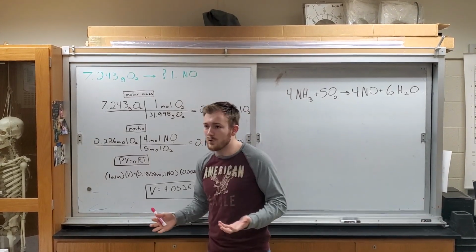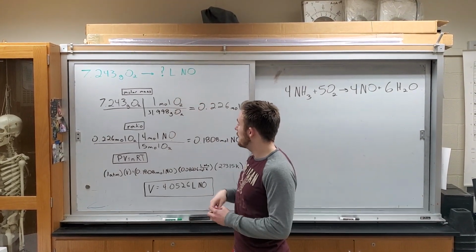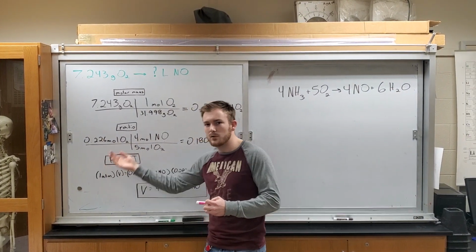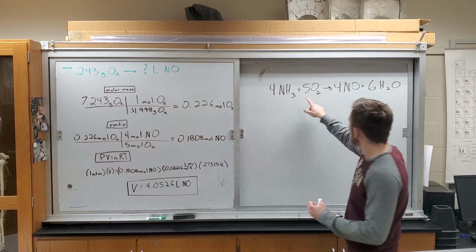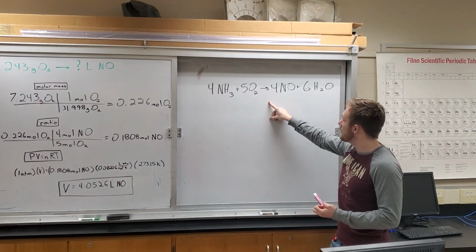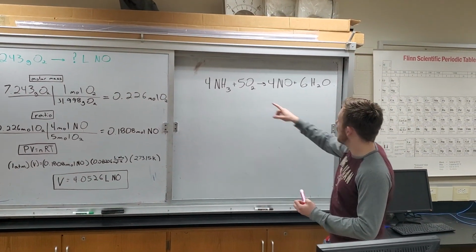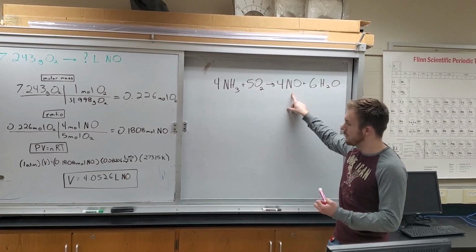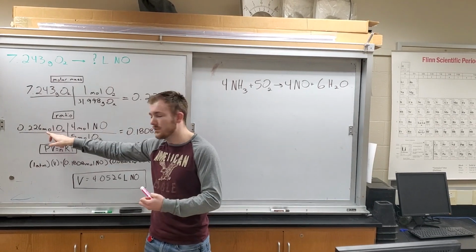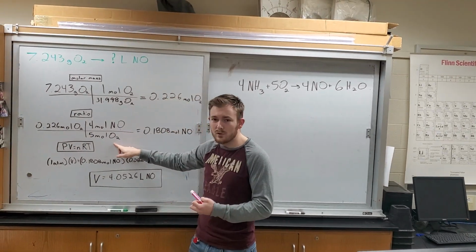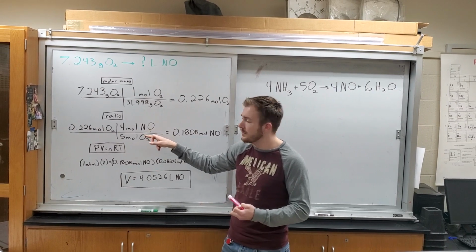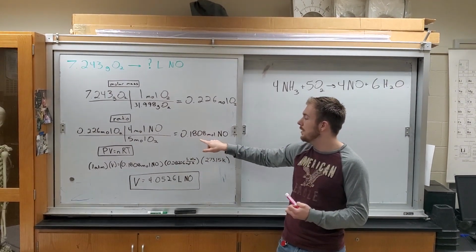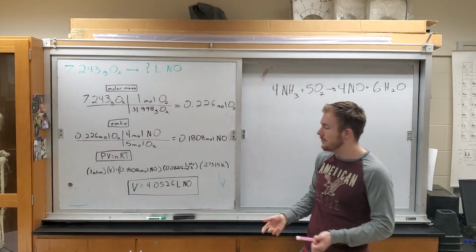So now we're in moles of O2, and we still have to get to liters of NO. But what's the molar ratio of oxygen gas to nitrogen monoxide? If we look at our equation that's written out for you on Capa, the ratio is 5 to 4 for oxygen to nitrogen monoxide. So since moles of oxygen was on top, 5 moles of O2 on bottom, and 4 moles of NO on top, our ratio tells us that we're going to produce 0.1808 moles of nitrogen monoxide.